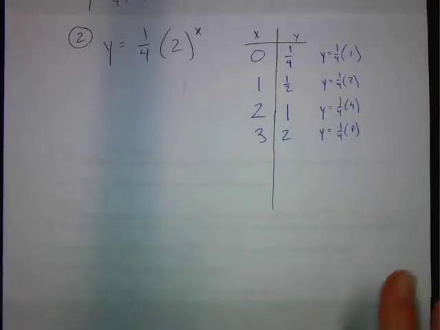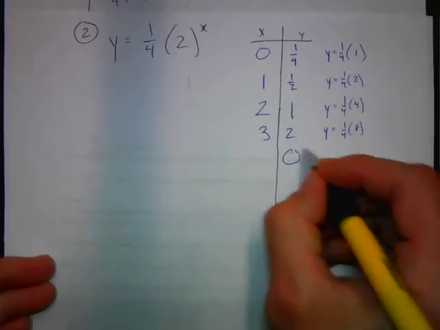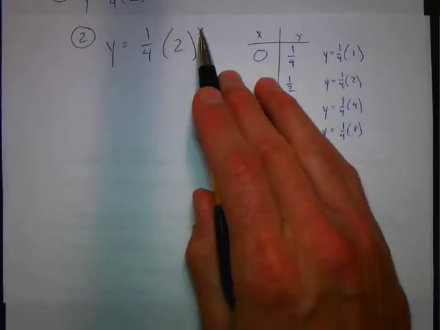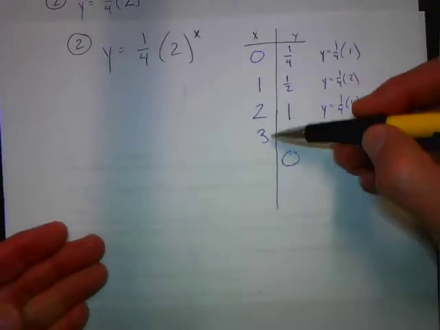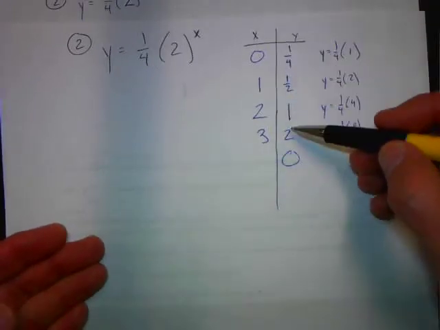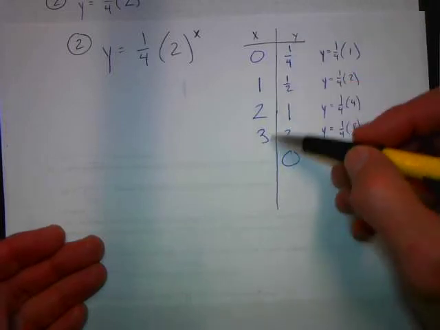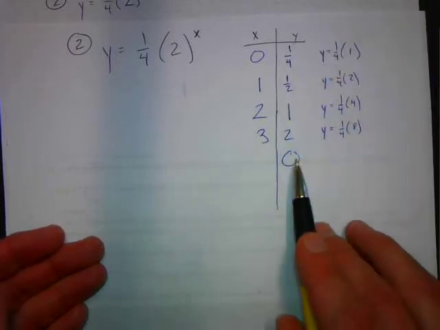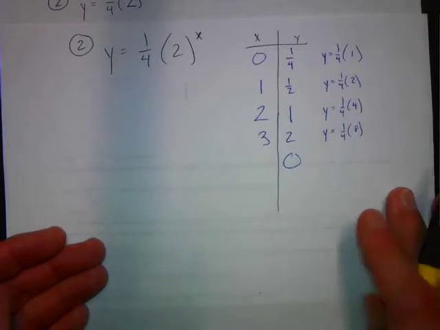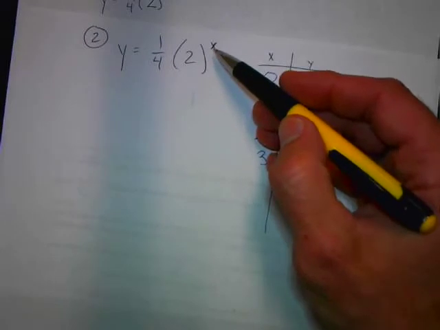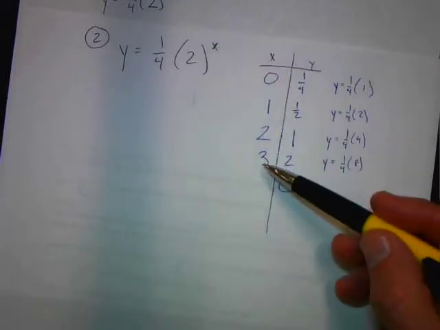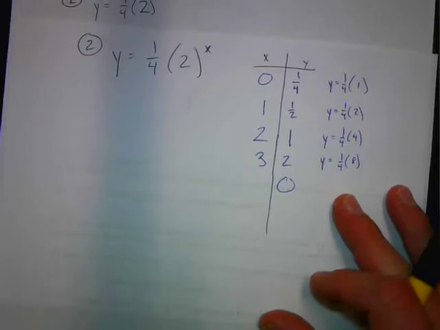Now again, we'll ask the same question. Can y ever be 0? What possible number can we plug in for x that would make y 0? Because so far, as x is getting bigger, y is getting bigger. So what number would exist for that to be 0? If we plug in a bigger number for x, this would be a bigger number for y. So that ain't the case.